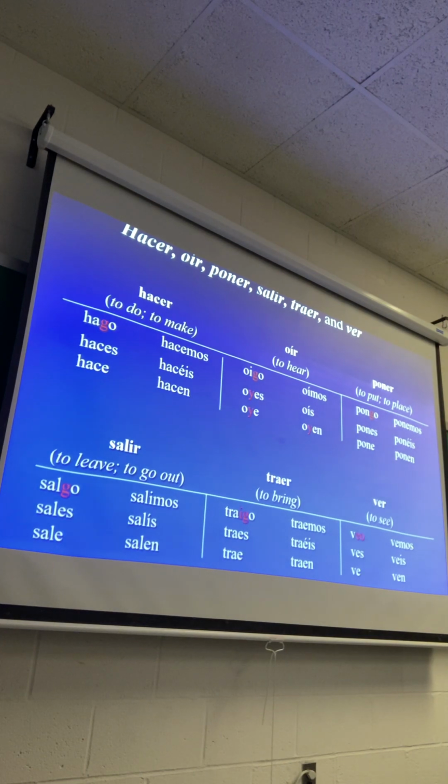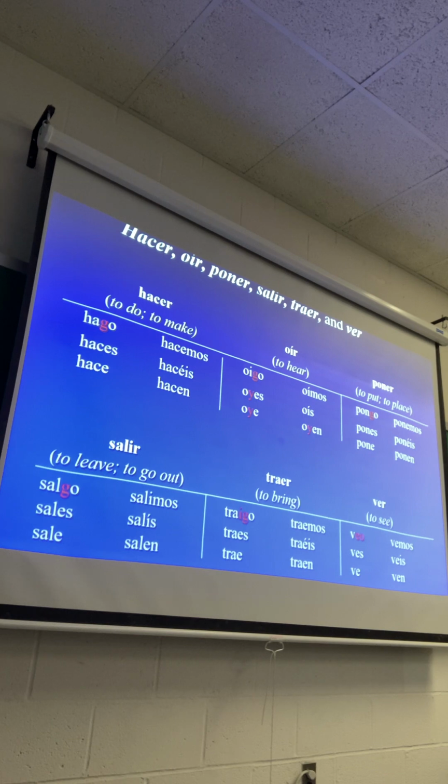Now, throughout the semester, we have learned how to work with AR verbs, with ER verbs, and with IR verbs. And as I mentioned in the last chapter, you're kind of expected to remember how those verbs work and the meanings, and you drop the AR, drop the ER, add your endings, o, as, a, amos, an, o, es, e, emos, en, o, es, e, imos, is, and en.